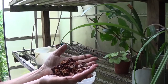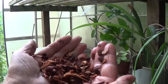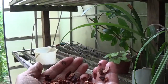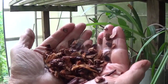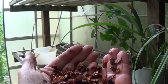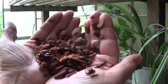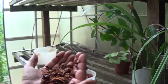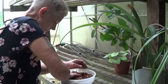But honestly, I don't even bother. Damn it, I got a fly sitting on me. I don't even bother to, it's not dusty. The reptibark is already dust free, so I don't have to worry about it. And the pieces are not that different in size where I really have to screen it, but I can if I need to, okay?